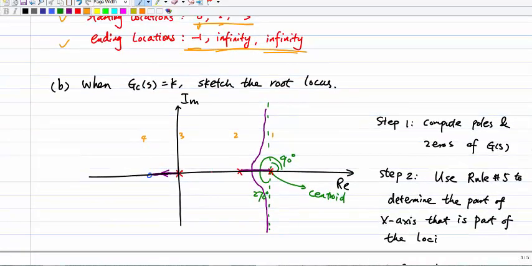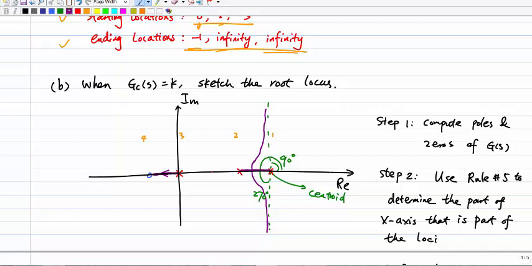So you may want to refer to the previous lectures talking about the root locus. I have 3 videos on this, so you can check those for the 10 rules. But I want to highlight the key rules I'm using to sketch the root locus for this example. This probably is true for many root loci. When you want to plot a root locus, you can follow a similar idea to what I do here.